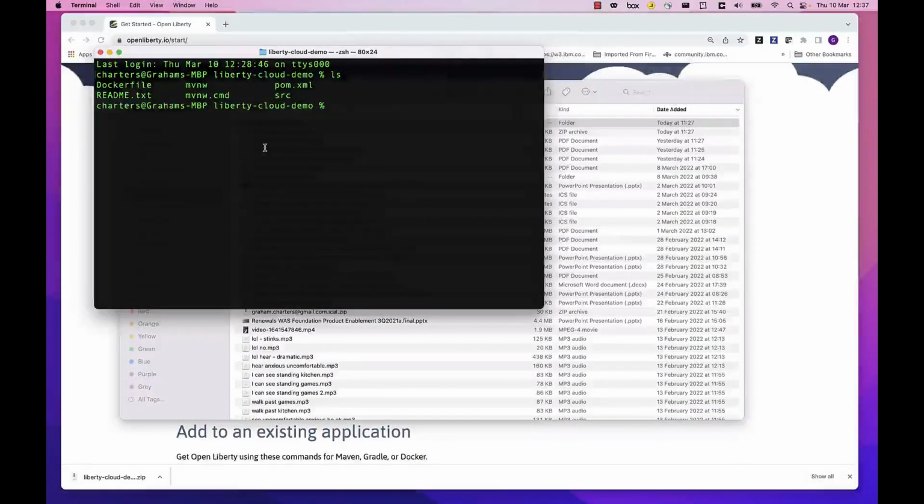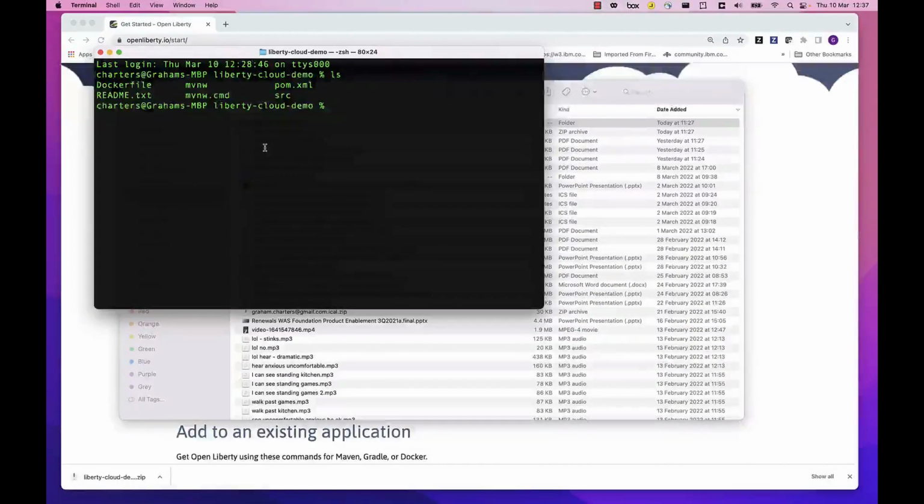Okay, so we've got our new project which we generated using the Liberty Starter at start.openliberty.io. And now what we want to do is use the rapid iterative developer experience that's given to you through tools integration and the Liberty Dev Mode capability. Liberty Dev Mode works with Maven and Gradle, so is independent of any IDE or text editor. You can use it with any of those.